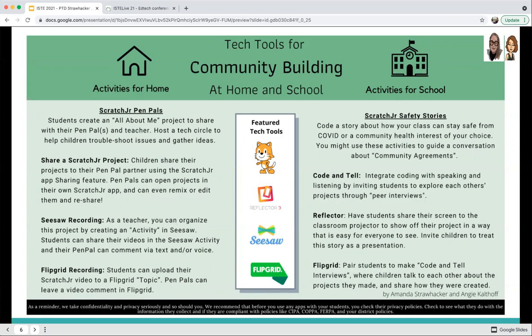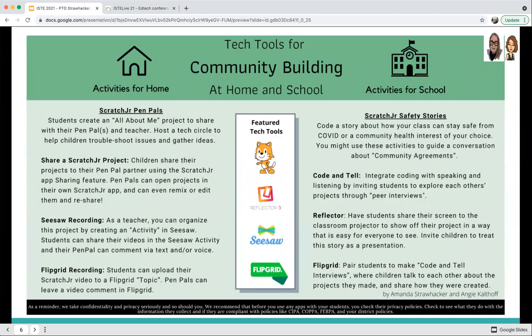We're not going to talk about all of them today, but for now, we're going to talk about community building as an example. And one of the ways that we think about community building with technology is to remember that we can use technology to support and sustain social relationships, and even as a tool to give back to others and make the world a better place.